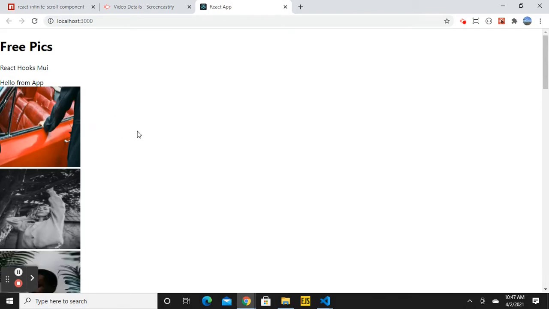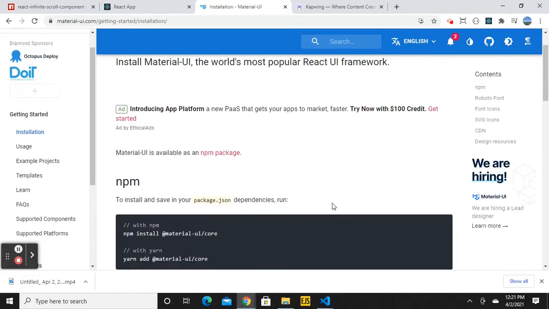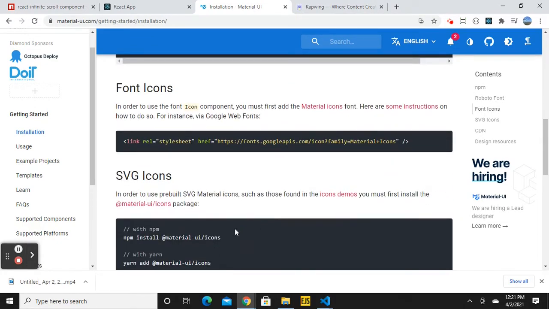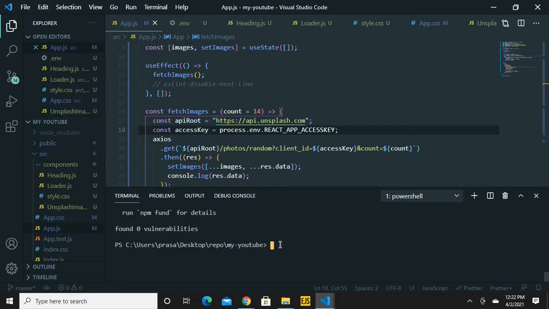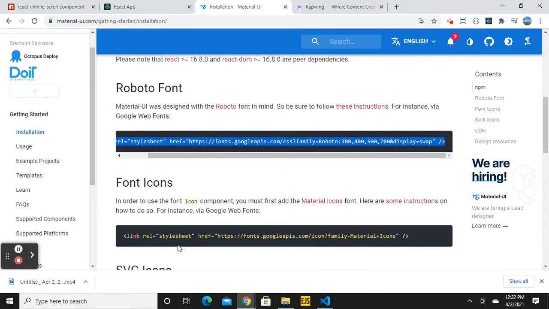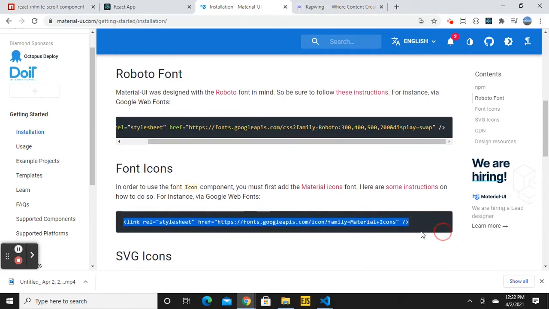We just need to add a bit of styling. We are going to use Material UI to make it look nicer. I have installed, with npm install, Material UI core and Material UI icons in my app. You can do the same. I have copied the links for the font and font icons.